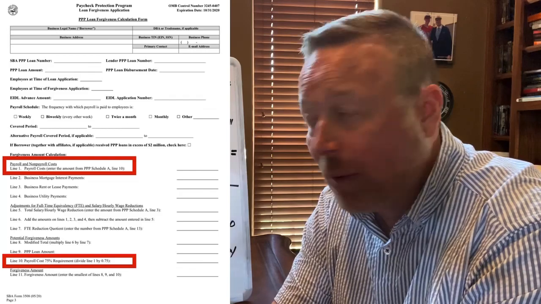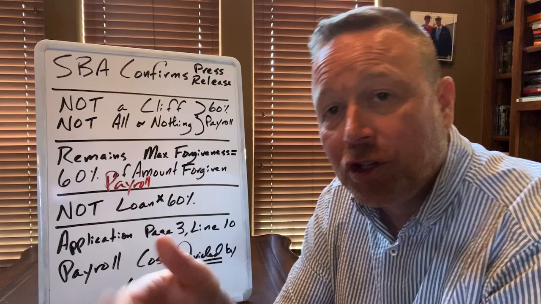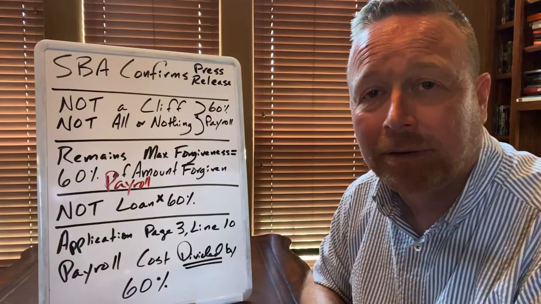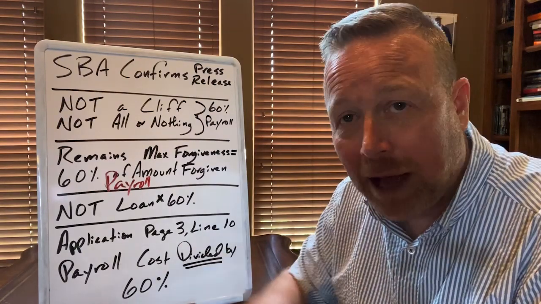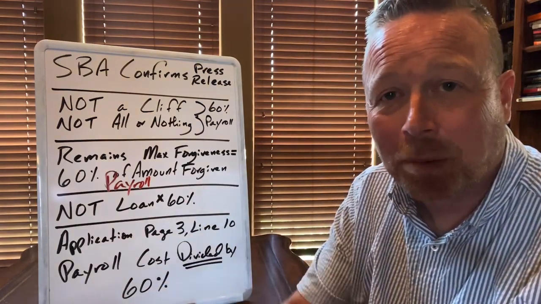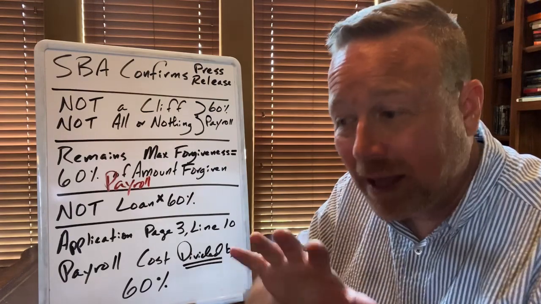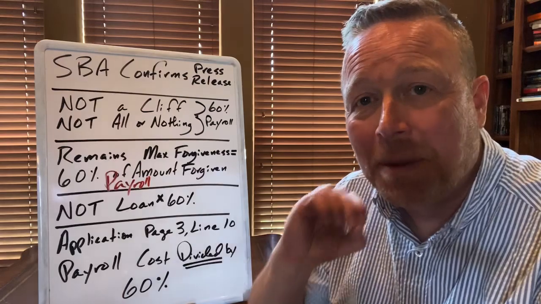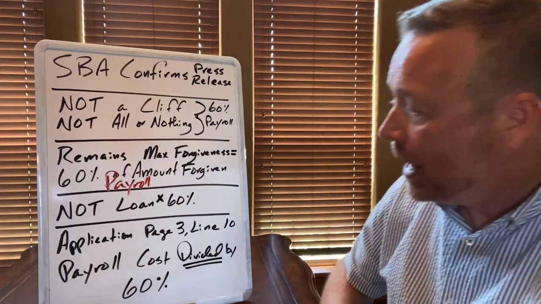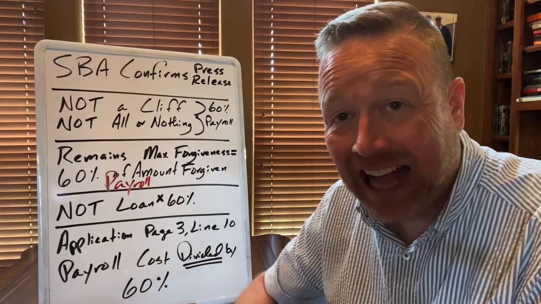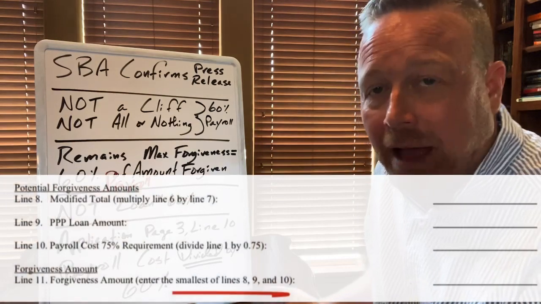I've got a video where I run through some numbers and pull up the application. I'll put a link to that one. But this is just to confirm to you that it's not all or nothing. Self-employed, not all or nothing. Self-employed, we need the updated application. This line 10 doesn't change. It applies to you. It takes your payroll cost, line 1, divided by 0.60 to achieve the max loan forgiveness. So if line 10 said take 60% of line 9, and line 9's the loan amount, well then yeah, it'd be times 9.